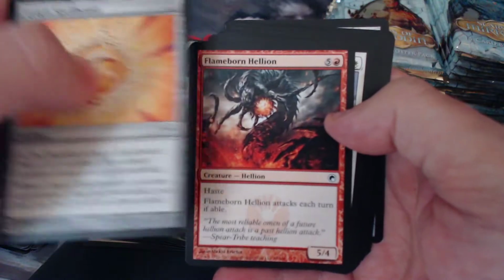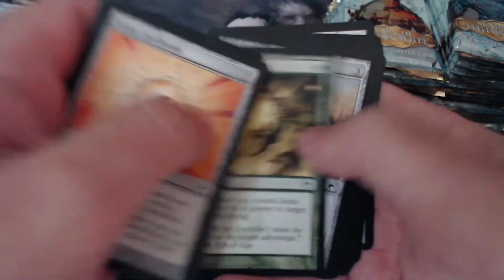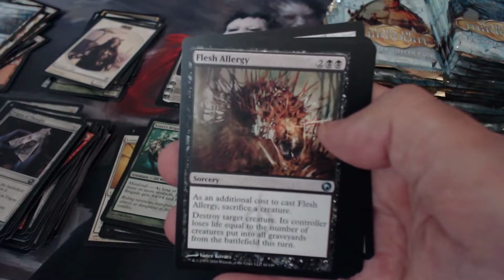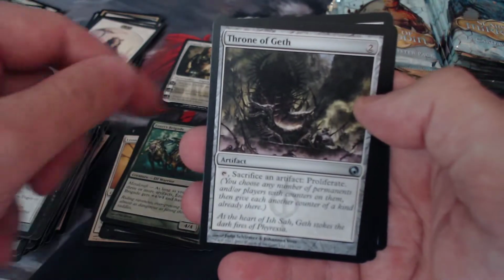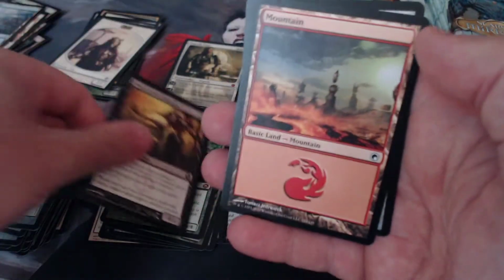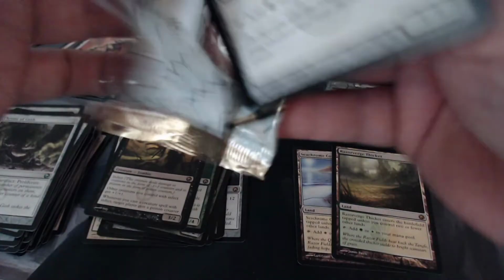Origin Spellbomb, Hellion, Skyguard, Blast, Chromatic Steed. A lot of artifacts. You know, I've always been a fan of artifacts. I don't know why. Flash Allergy, Contagion, Corruption, Throne of Geth. And then we got Hand of Praetors, and not really anything. You know, I'm not thinking I'm going to get a Mox Opal, so that's kind of disappointing, but hey, whatever.